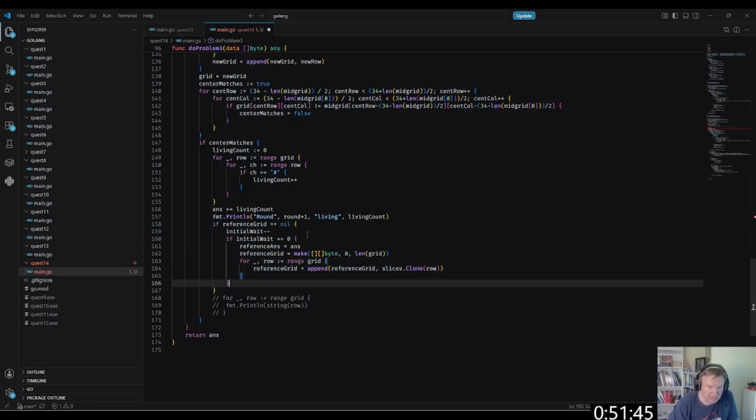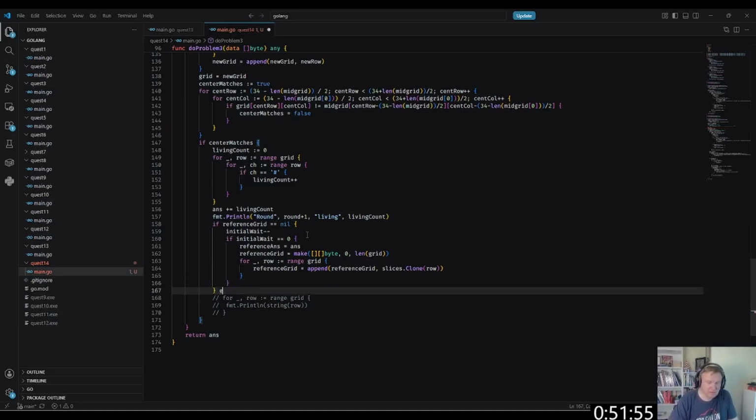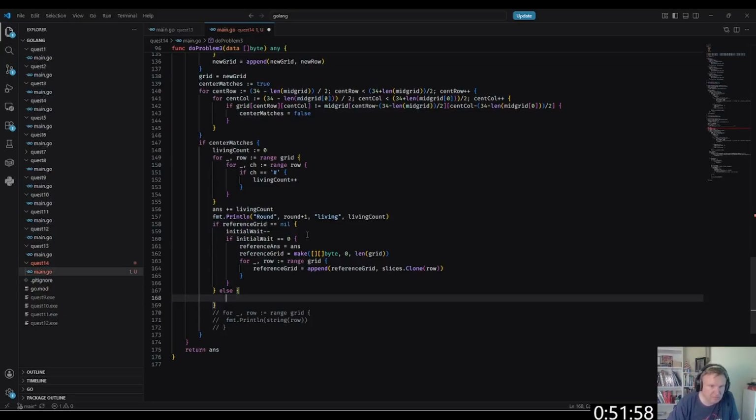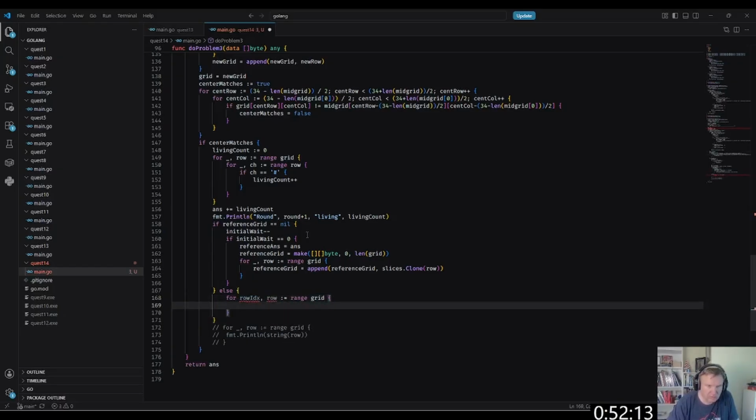Great. Okay, reference grid equals range grid else for row IDX range grid, range row.